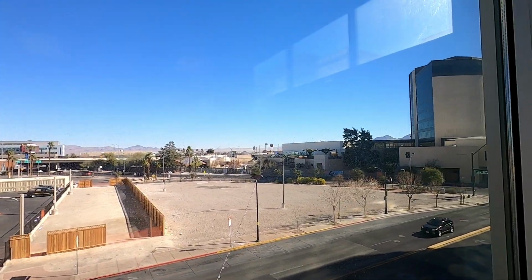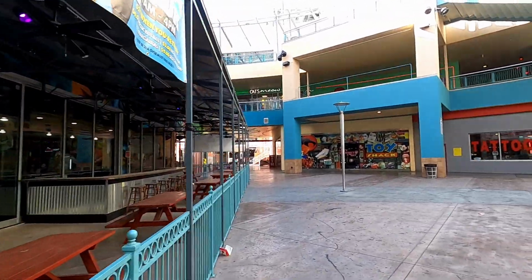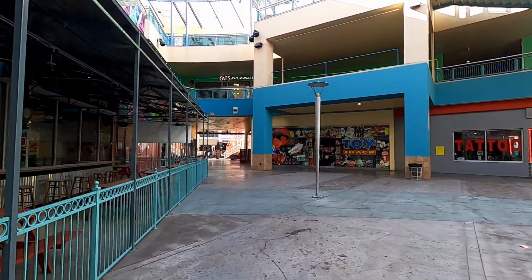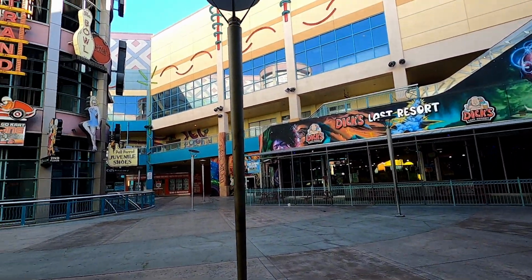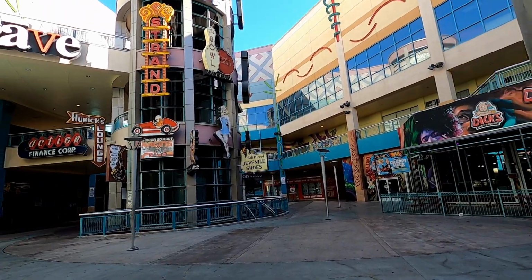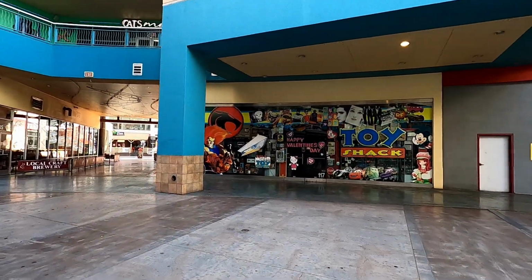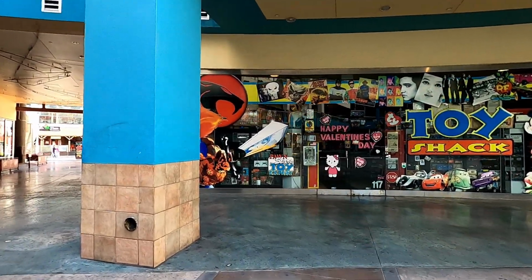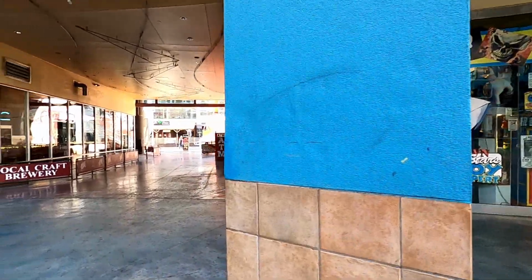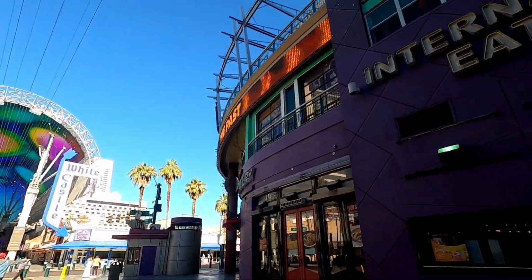I don't know. So I came into this Neon Polis area looking for this toy shack right here. Currently, the toy shack is closed. I think it's been featured on, what was it? It was one of these shows about, I think it was the trading one. I don't remember what it's called. I have to look later. But here it is. Currently closed. I'm not sure if we'll come back for it. TBD. But, you know, Pawn Stars. That's what it is. But we'll see. See what makes sense. Beautiful Fremont Street there ahead of us.